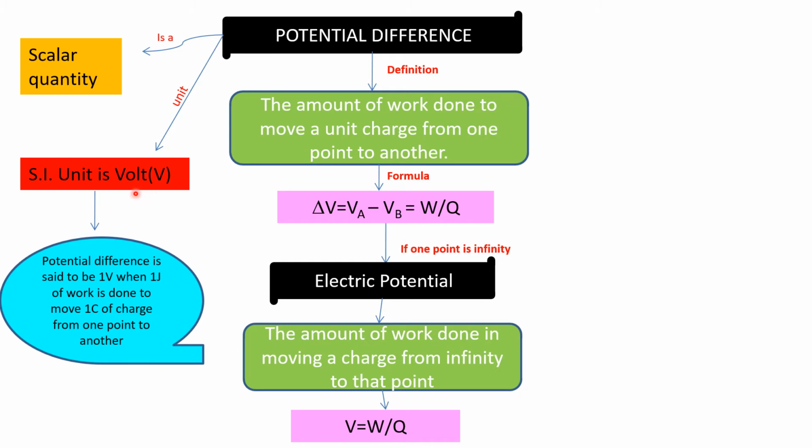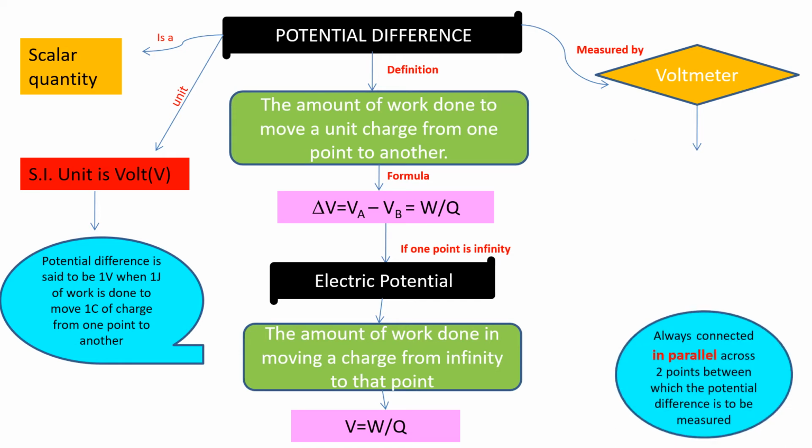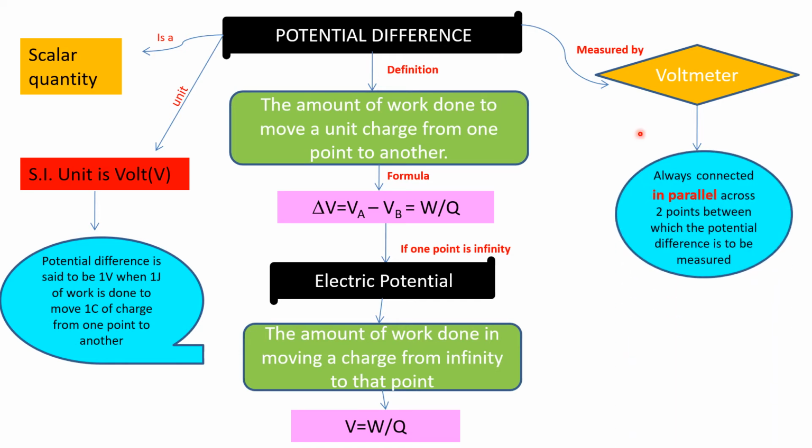Now जब भी हम SI unit की बात करेंगे, we'll define one of it. कभी भी one unit define करना तो we'll see the formula. See, 1 volt is equals to 1 joule by 1 coulomb. So when 1 joule of work is done to move 1 coulomb of charge from one point to another, then the potential difference between 2 points is said to be 1 volt. It's very simple, right? Now, अब measure कैसे करते हैं? So we measure it by voltmeter. करंट को measure करते थे एमीटर, पोटेंशियल डिफरेंस को measure करते हैं वोल्टमीटर. एमीटर को कनेक्ट करते थे सीरीज में, वोल्टमीटर को कनेक्ट करते हैं पैरेलल में. वो भी किसके अक्रॉस? Across the 2 points between which the potential difference is to be measured.